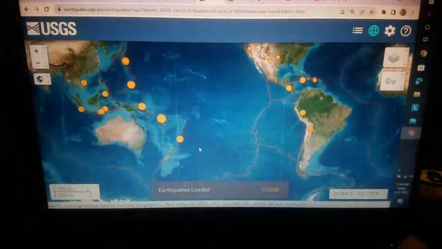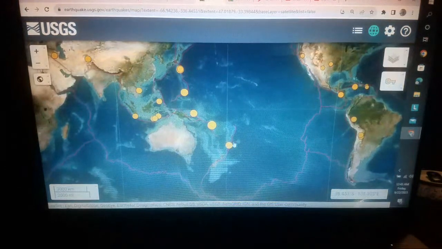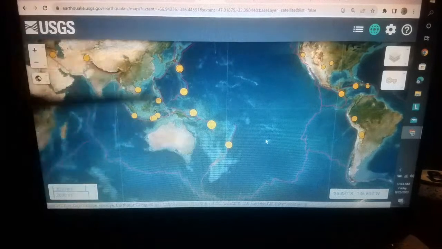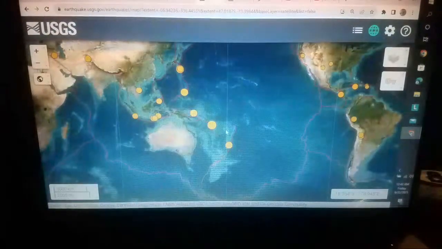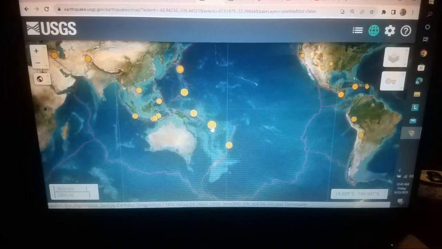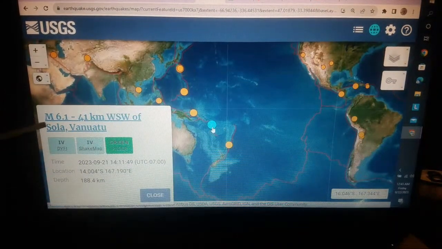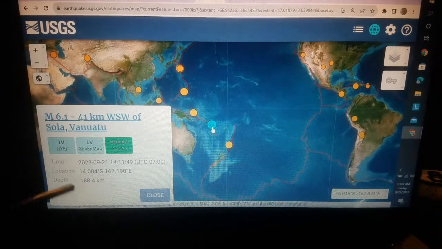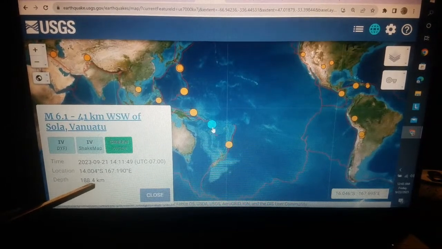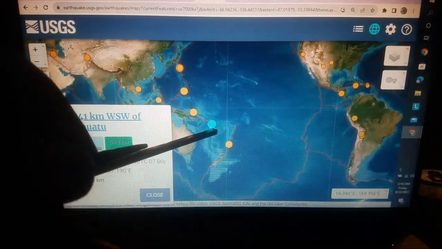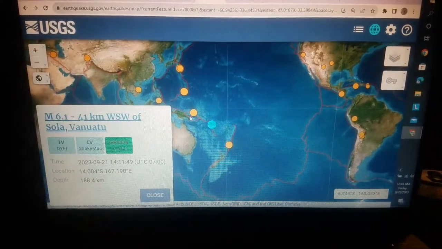Okay, start over here. Now, the other day there was a deep earthquake here. It was a 4.5, and usually that puts about 5.0 energy into the system. So here's some of the energy entering the system and being released. Now this is a good size one, a 6.1 at a depth of 188. So that's still a little bit deep for a 6.1. So at the surface, that's 6.2 to 6.3.